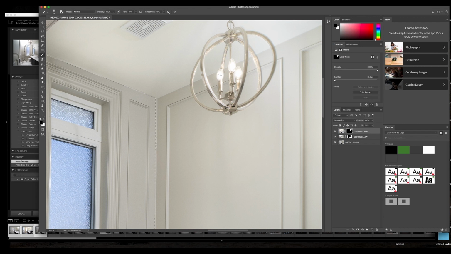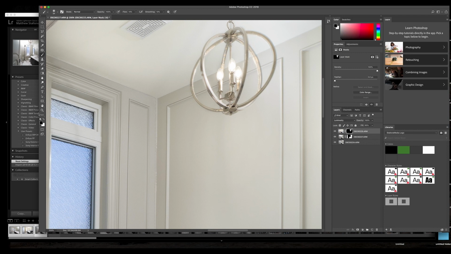So all I'm doing here is I'm trying to paint in so we can get that chrome. Now I'm not getting really detailed. You can get a lot finer obviously, but again, this is for real estate. If it was for an interior design, I would be taping all this off, but you know, time is money, and in this case, it's supposed to be something simple. All right, so we got some of that back in.